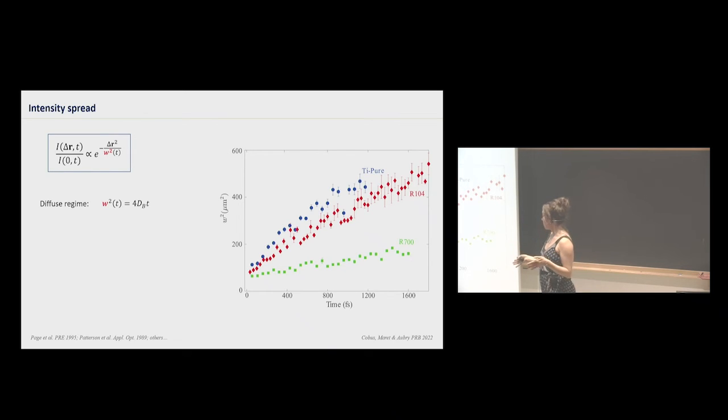And this is a measurement that we've done a lot in acoustics, so we know that this works really well. In the diffuse regime, these should just scale linearly with time. And from this, you can actually calculate the Boltzmann diffusion coefficient from the... someone help me. Huh? Slope, thank you. Okay, great. Just checking you're paying attention. Okay, so if we try to do this, it doesn't really work. Maybe it kind of fits at long times, but we would really expect these also to go through 0.